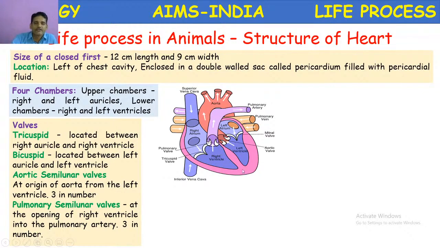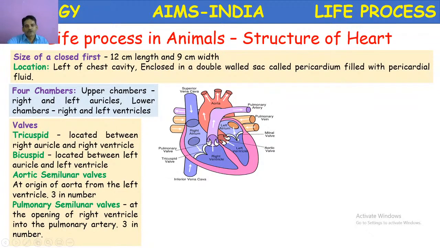In the same manner here, the pumping of blood is a very typical one. To overcome the difficulties in that mechanism, these valves are very useful. There are 4 types of valves. First, the tricuspid valve. A tricuspid valve is present between the right auricle and right ventricle. This junction is called the right auriculoventricular aperture. It is guarded by the tricuspid valve. Why is it named tricuspid? Three cusps are present. That's why it is called the tricuspid valve.